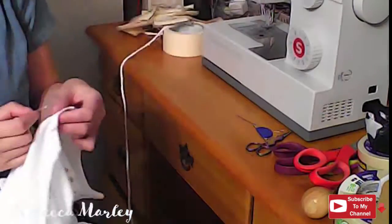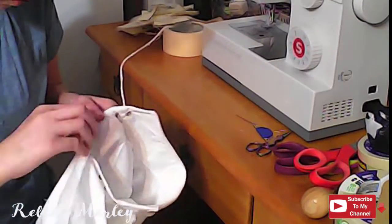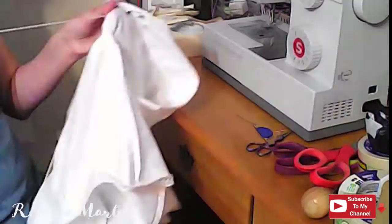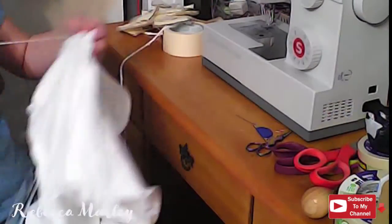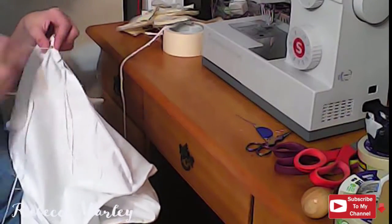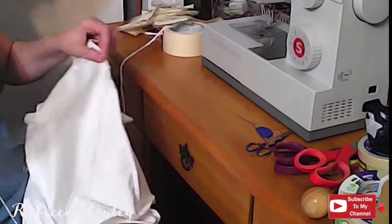With the grommets on the shirt, I did use my grommet press, which I've shown many times before. I put 3 grommets on each side of the V in the front of the shirt, and then I took some yarn and I covered those grommets with the white yarn.